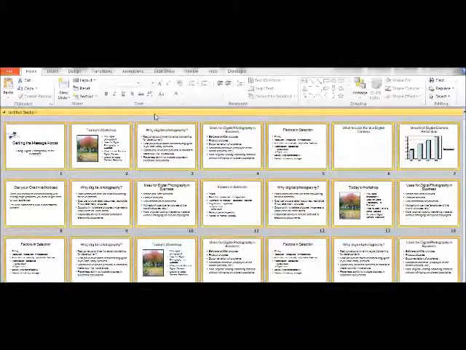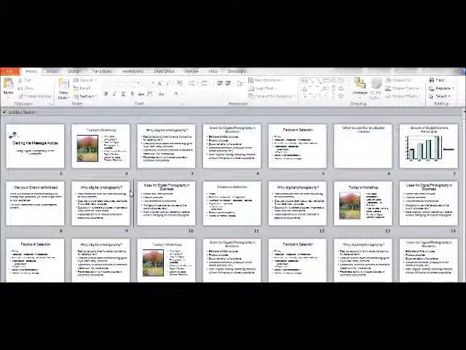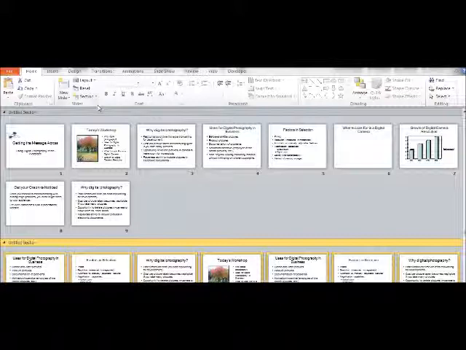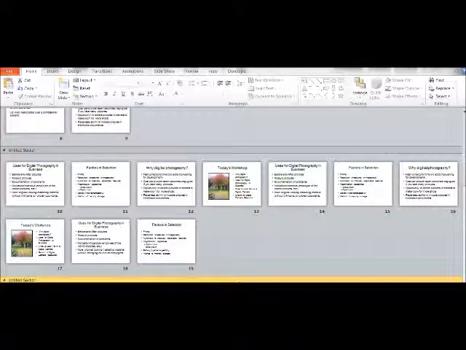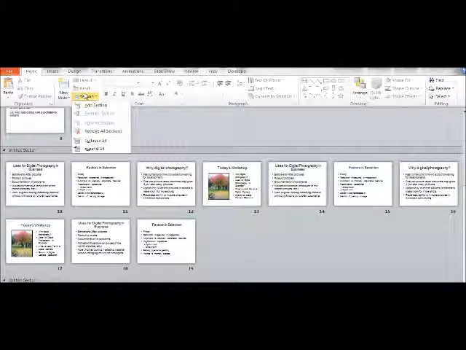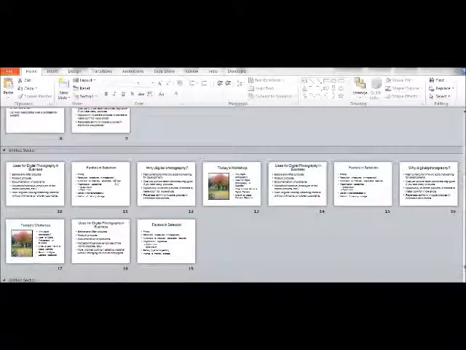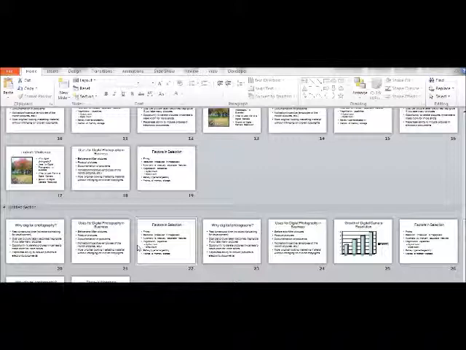So I'm going to go ahead and insert a few more. The next one I'd like to insert is right here between slides 9 and 10. So I click right between those two, go right back to section, and add another section at that juncture. I'm going to continue this a few more times. Clicking between slides 19 and 20, we'll add another section there. Scrolling down a bit, I've got one more section to add. It's going to be right here after that workshop slide. So I'm going to add a section, and now we have 4 sections total to use.